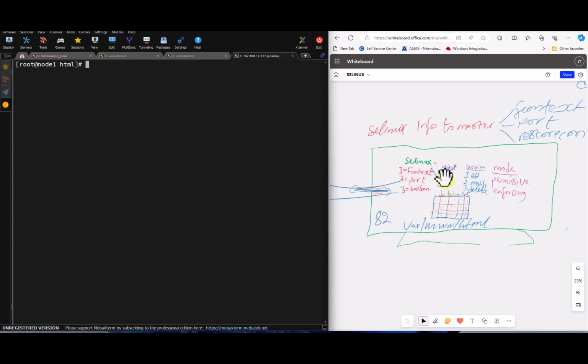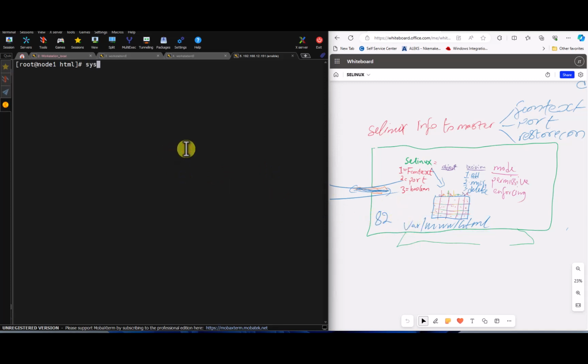If what we're explaining is right, that means the fcontext for /var/www/html should have something to do with the httpd web server, and also port 82 should be in the database. If these conditions are not met, SELinux will not allow httpd to run.